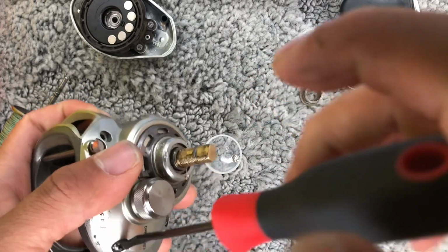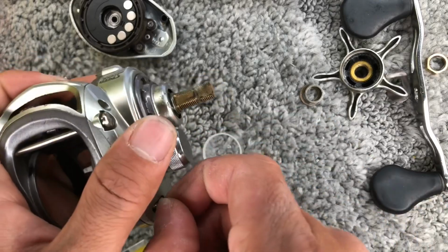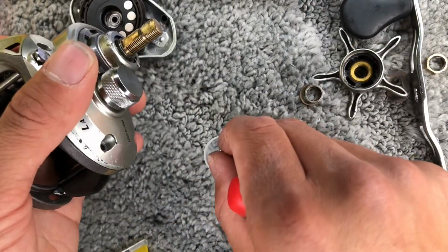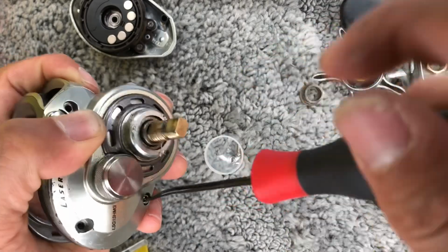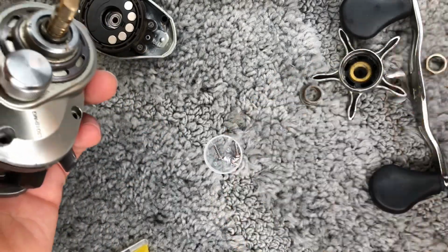Take the next one off. I'm going to try to make this video as quick as possible. I don't want to drag it. Here's the other one. Next screw, boom, right there.